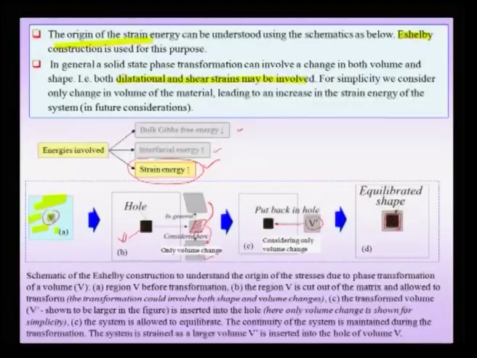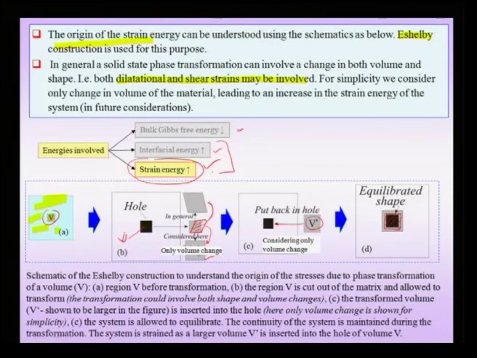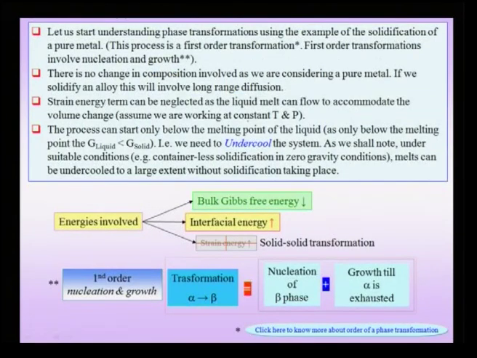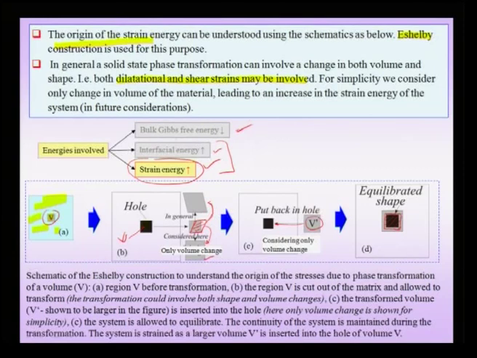And these two terms, as we have noted, the interfacial energy and the strain energy, oppose our phase transformation, while it is the Gibbs free energy of the volume which is transforming, which is helping the process of the phase transformation. Now, before we consider some examples of how this phase transformation can take place, and we will consider here in detail the first order phase transformations, we need to understand this other term which we had considered, which is the interfacial energy. The origin of this interfacial energy, what do we exactly mean by the interfacial energy, that will be the next thing we have to consider.